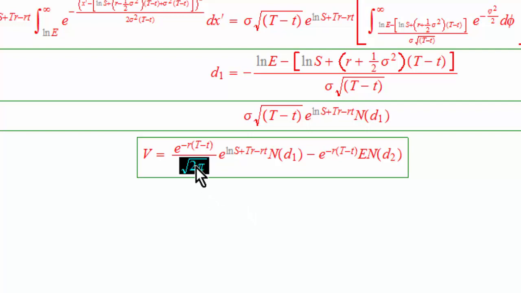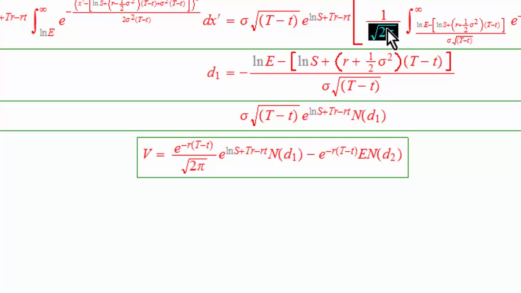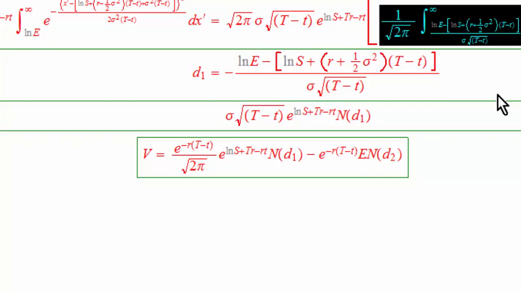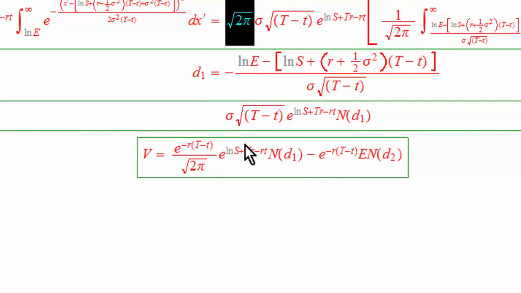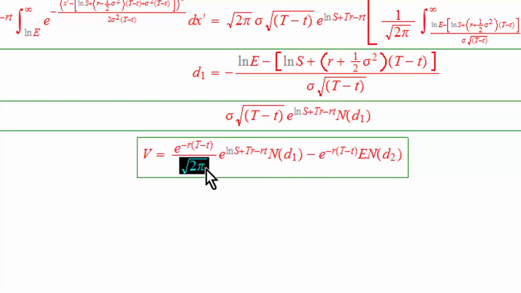This, oh, wait a minute. We did bad things. This 1 over root 2, go back up to this integral here. I needed that piece in there. So to replace this with n of d1, I needed a 1 over root 2 pi in there. So if I place that in there, then I'm going to need a root 2 pi out front here to balance it. Now this turns into n of d1. I forgot my balancing constant. That means there's an extra root 2 pi here, which is nice because it gets rid of that one on the bottom.